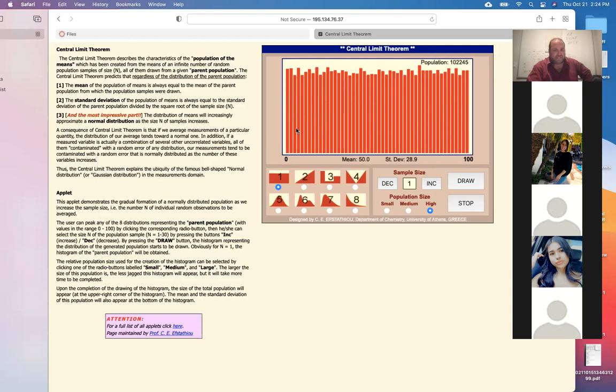Now, if I take 2 at a time and I average them, how likely is it for me to get 0 now? What's the only way that I can get 0 if I average 2? Draw 0 twice in a row. I had to get 2 zeros. That's the only way to get 0 as my average, correct? So I know that getting a 0 is 1 out of 100, but getting 2 zeros, how likely is getting 2 zeros compared to, for example, averaging and getting a 50?